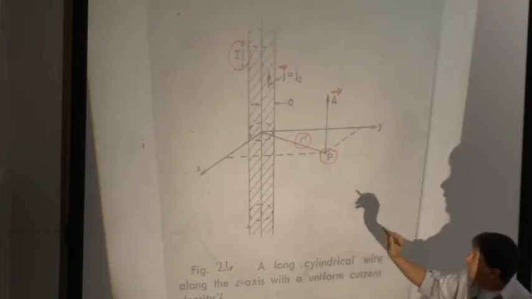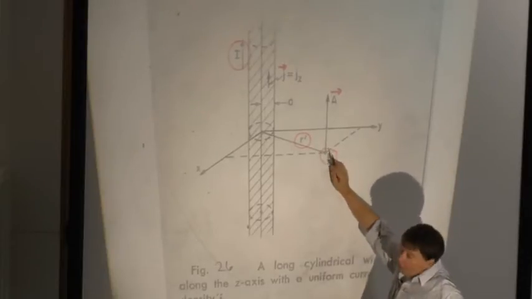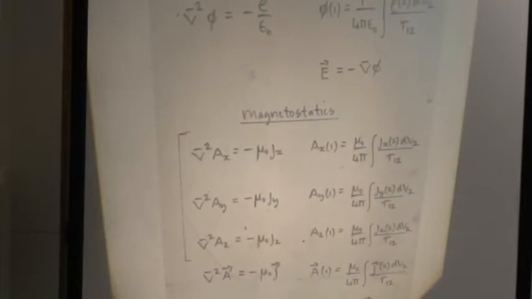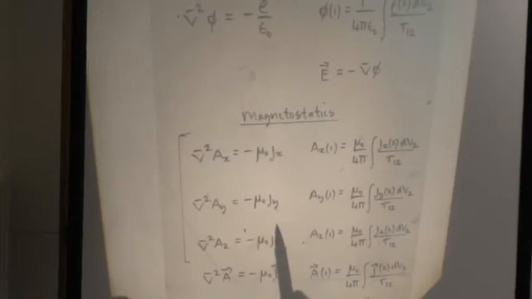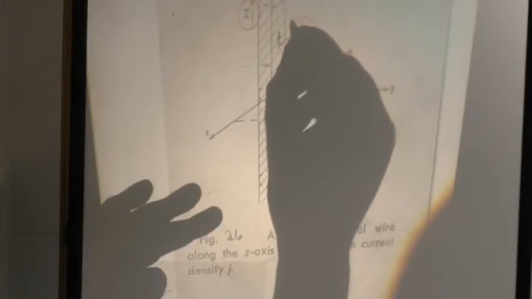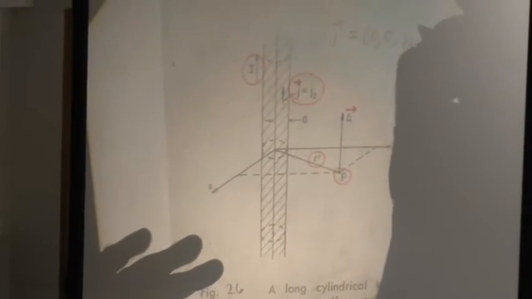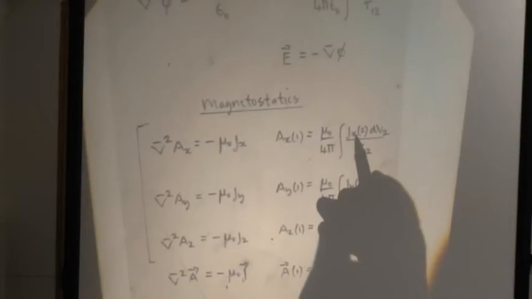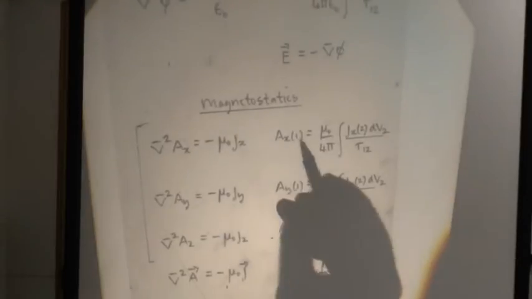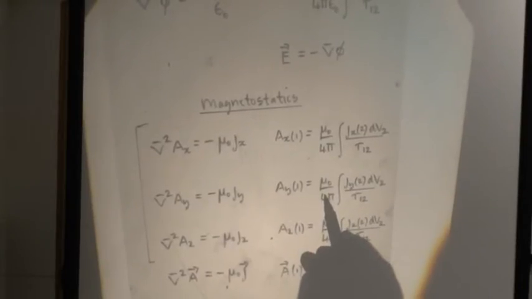Now, again, this is conceptually very easy, because we know, let's just go back to that first view graph, that in this case there's no x or y component to the current density. The current density is given as the vector J, which is J_z. The current density has no component in the xy plane, and it's got some finite density along the z-axis. So of course, we're not going to bother to do these two integrals, because J_x is 0 and J_y is 0. So obviously, the x and y components of the vector potential are immediately 0. We've only got to determine a single component, the z component.